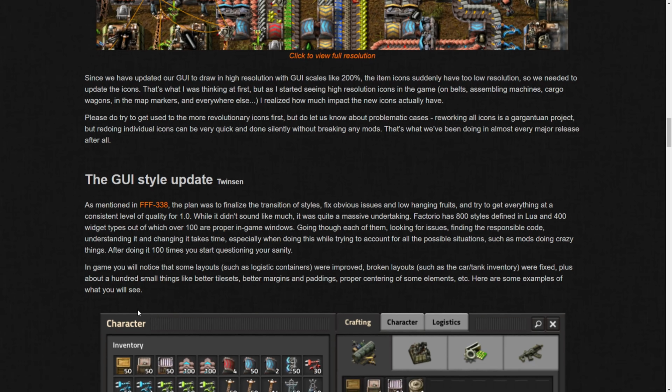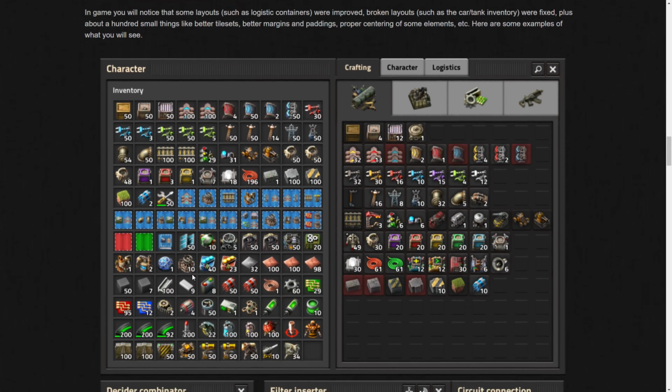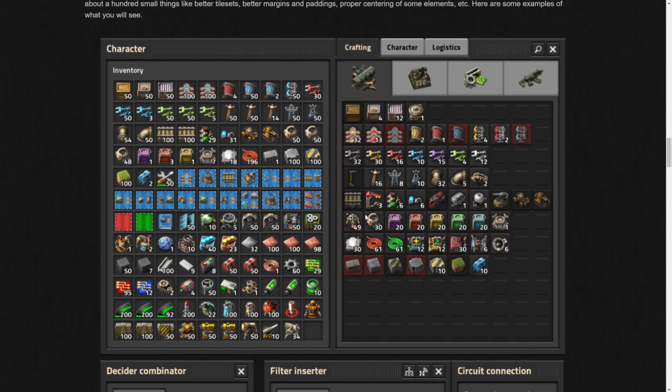In game, you'll notice that some layouts, such as logistic containers, were improved. Broken layouts, such as car, tank, inventory, were fixed, plus about 100 small things like better tile sets, better margins, padding, proper centering of some elements, etc. Here are some examples of what you will see. So, you can kind of see here, just looks pretty nice overall.